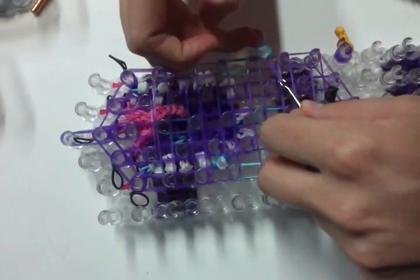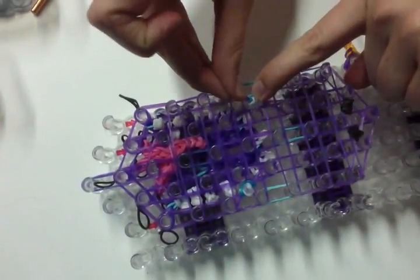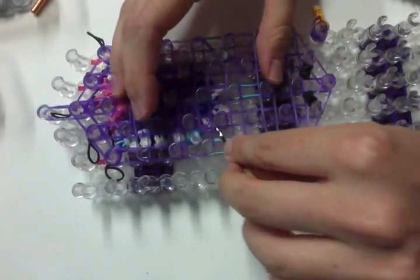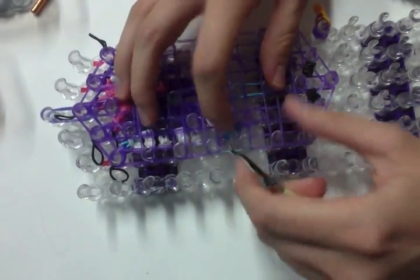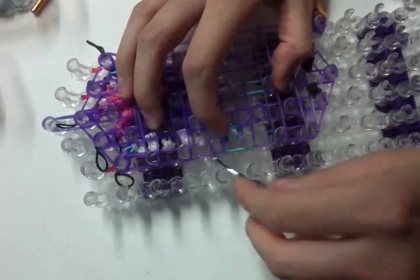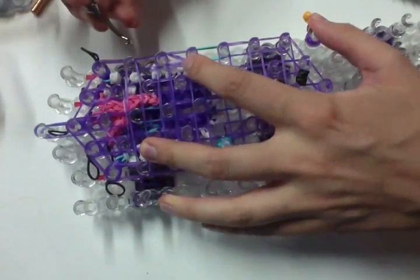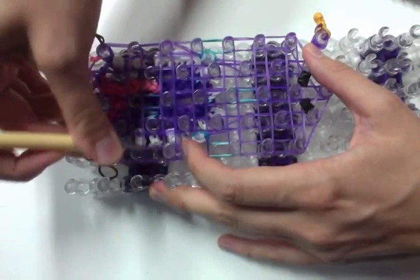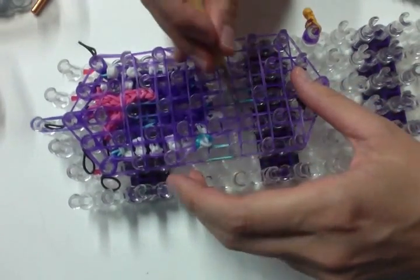You know, let's see. If I put it here, how's that look? I think I might actually move it down one. Yeah, I think I'm going to move this down to here and here. Okay, you do not have to do that. It might even make sense to have these bands all the way up here. Yeah, let's do that. Let's see how that looks. Sorry, I keep changing my mind. I didn't actually make a full guy before doing this tutorial, so don't be too mad at me. That should be fine. Okay, so the bands are here and there.